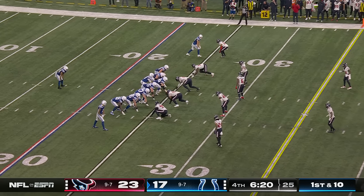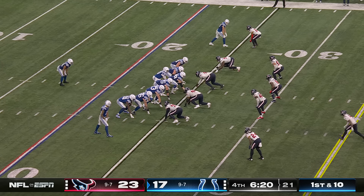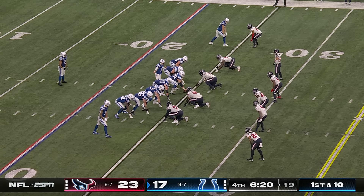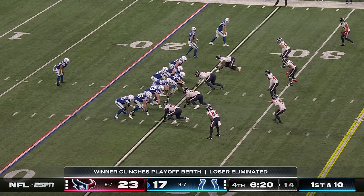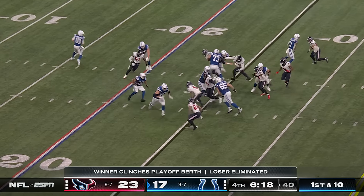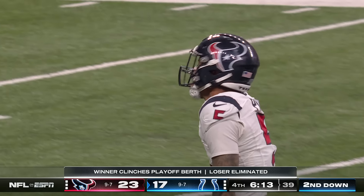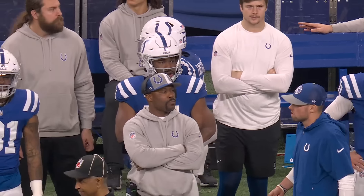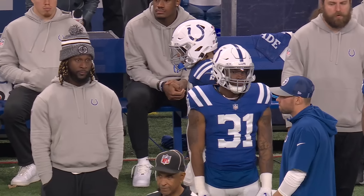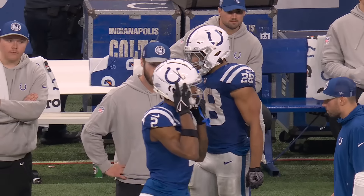He was nodding his head. He knows it's going to ride on him. Minshew's going to have to make some plays too, but this offensive line — and it's a big loss with Braden Smith out at right tackle as well. Blake Freeland is taking over at right tackle. And bottled up in the backfield is Taylor by Petrie, a loss of one. Jonathan Taylor was on the sideline trying to fire himself up with the bad heel, the bad ankle, and a loss of one to start this drive.